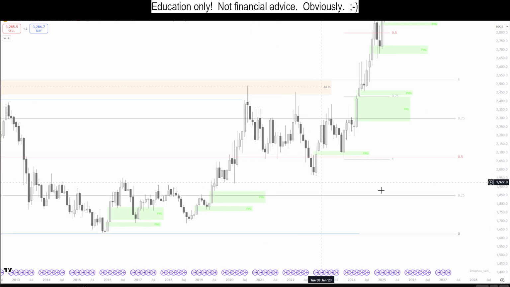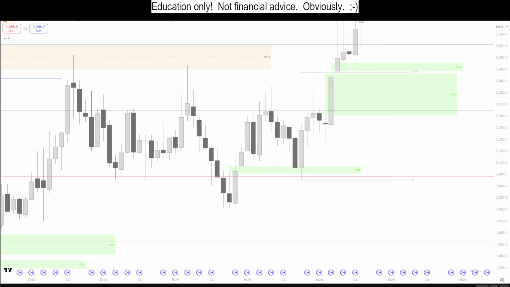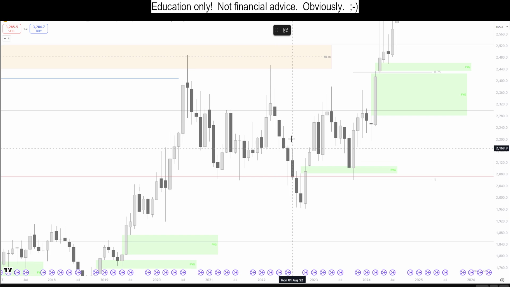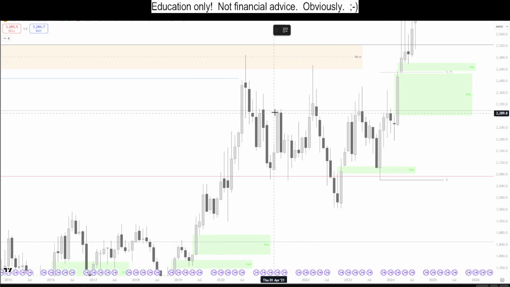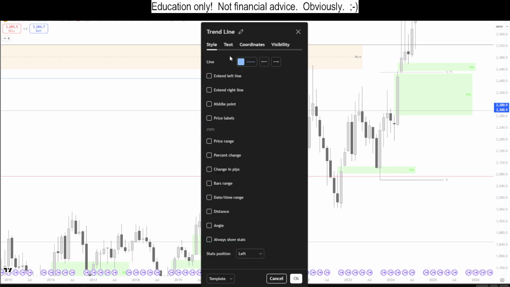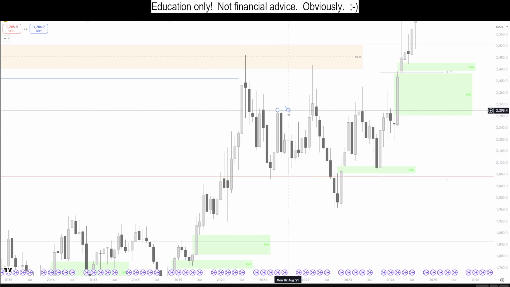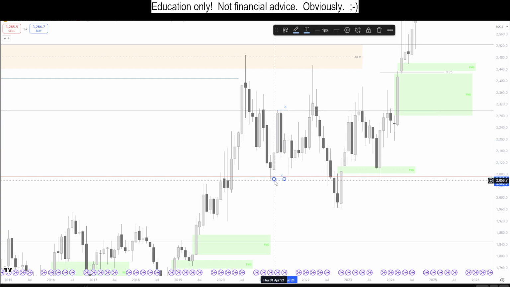We purged, I'll just zoom in here a little bit. We purged liquidity above and we purged liquidity below. Right, I was over here. Okay, so we purged liquidity right there. Okay, let's mark that with the X above. All right, wicked above, and then over here we wicked below. We'll mark that off down over here, purge liquidity below.